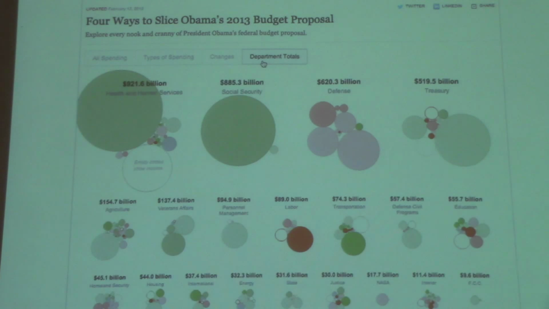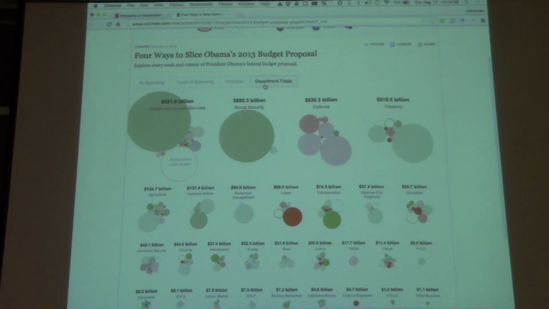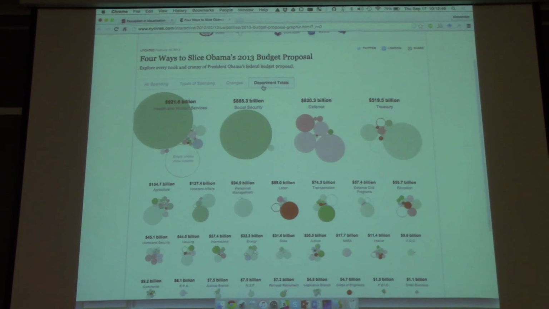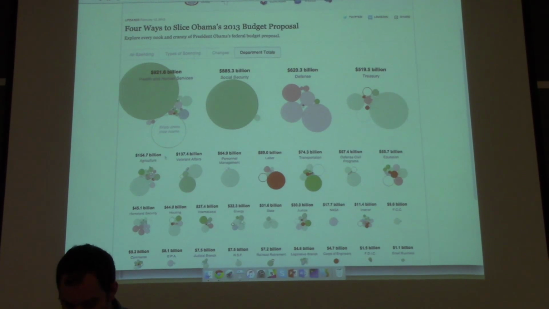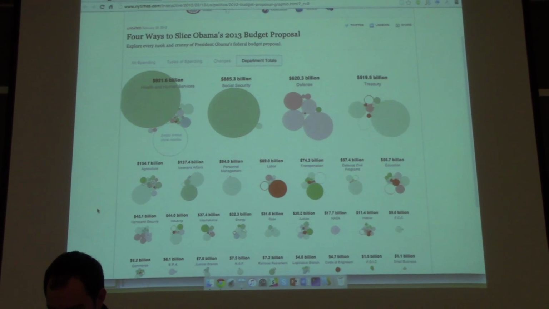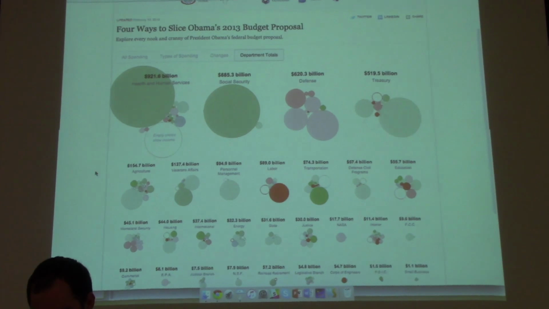And if you look at this panel, what do you think about that? Agriculture is about 3 times as big as education, but they look about the same size. Yeah, that's true.